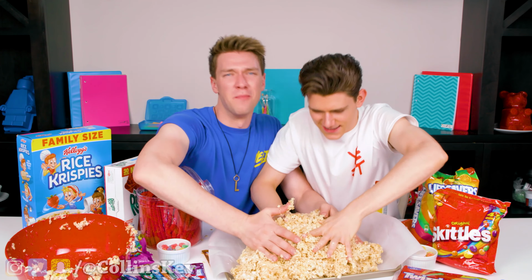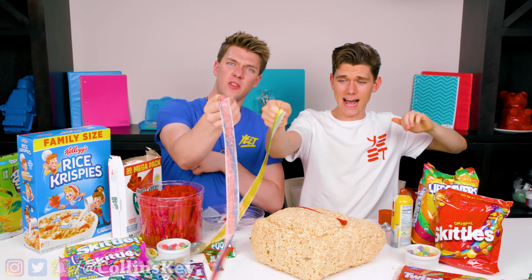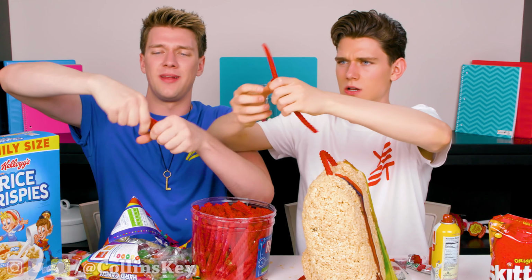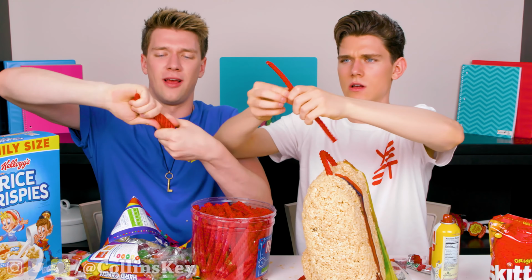Now that we've shaped it, it's time to decorate it. We got some roll-ups. Yeah! Strap is attached. You gotta have a whole bunch of red vines for the top strap, and just twist them together like this. This is now an indestructible... And here we go, the final zipper on it. So here we go, here's what we're gonna do. That is the coolest backpack I have ever seen.